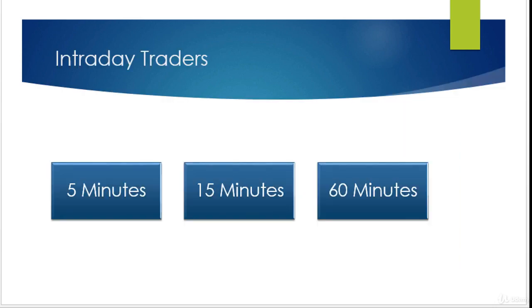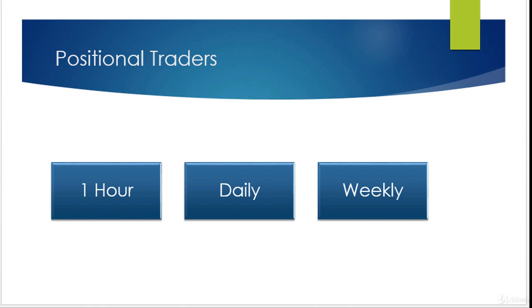For example, if you are an intraday trader, your focus should be on the 15 minute chart. But you should also watch the 5 minute chart and the 60 minute chart. Here the 15 minute chart is the center of focus, and the 60 minute chart is used to check major support and resistance levels. And the 5 minute chart is used to find low risk entry points. For a position trader, we will use the 1 hour chart, daily chart and weekly chart. Our focus should be on the daily chart, but the weekly chart will tell us the major support and resistance levels. And the 1 hour chart will tell us our entry point.